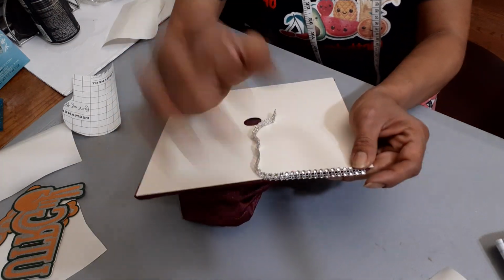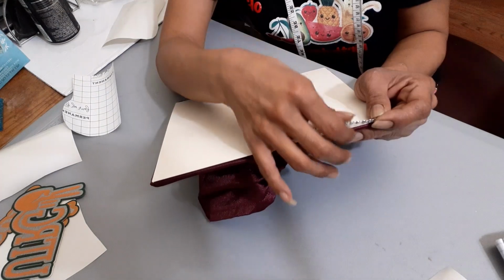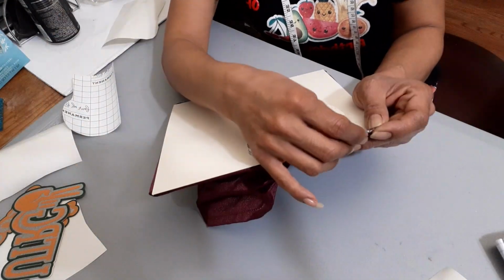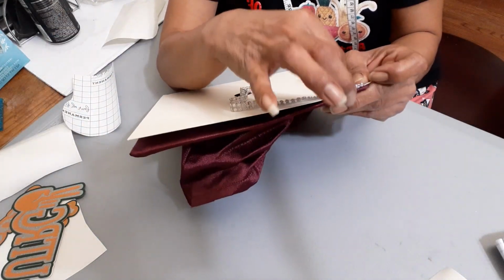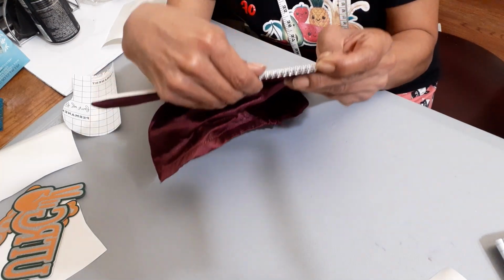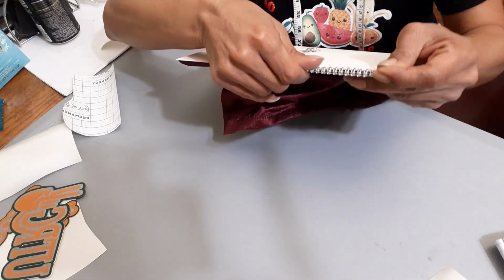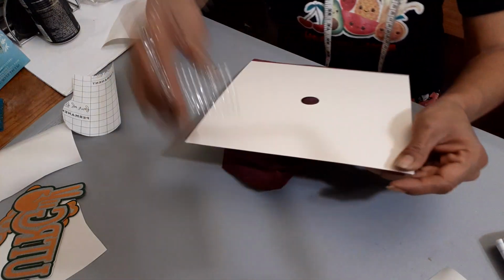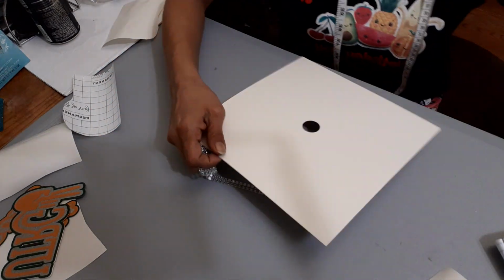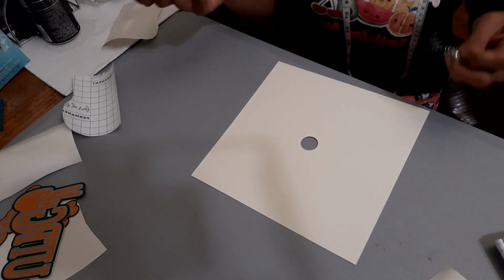And if you don't mind adding glue to your cap, if you're going to leave it like that, then go ahead and add some glue and glue this. And that's how your cap will be all around. It'll have bling all around it. I think that looks super cool. In this case, I'm going to be using this cap for all my other caps as a sample.